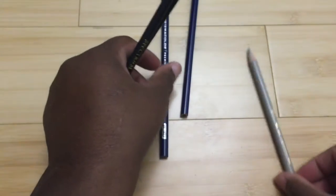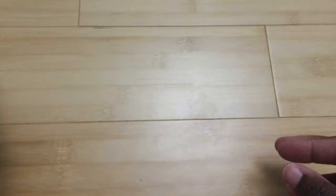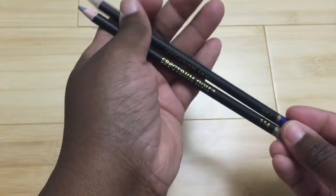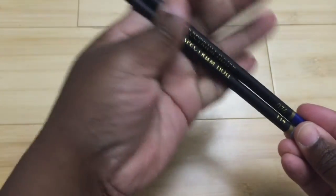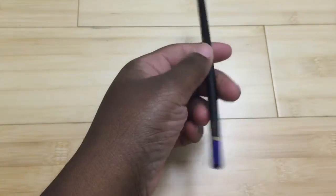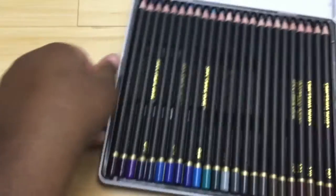But if you have $40 to spend and you want pencils that are nicer than Crayolas, then yeah, definitely get these. There's no hesitation in my recommending these for getting yourself 1 or 2 sets. Just make sure you go to the website and look at what sets they have and what sets they don't have, and you choose accordingly. So there's that.